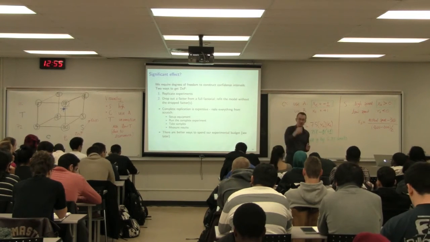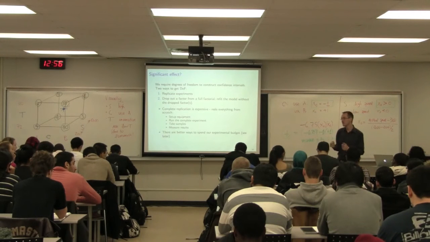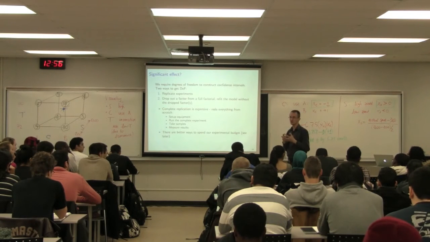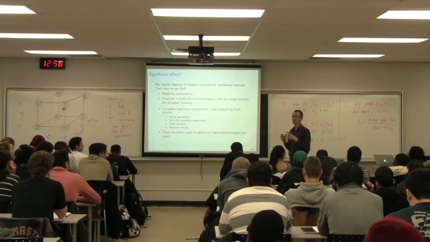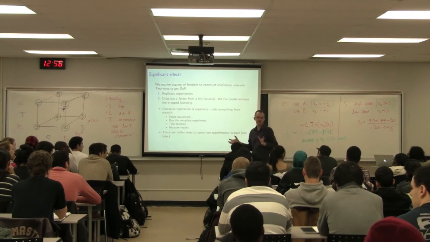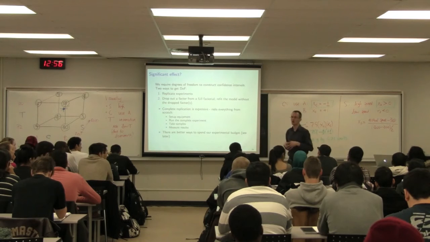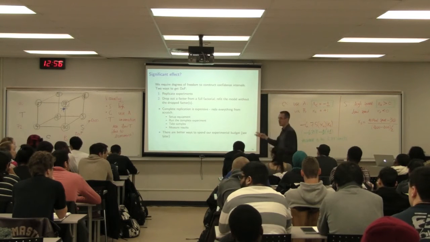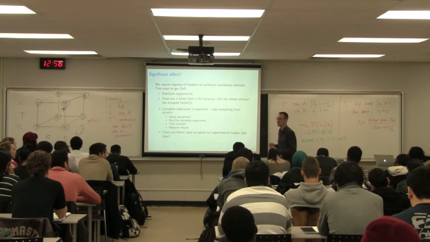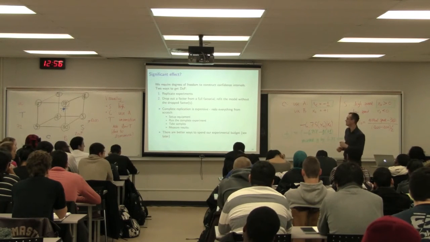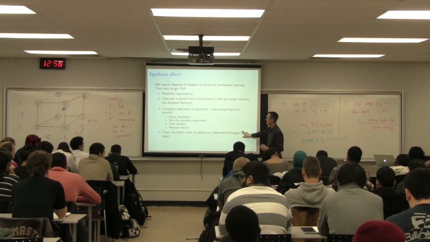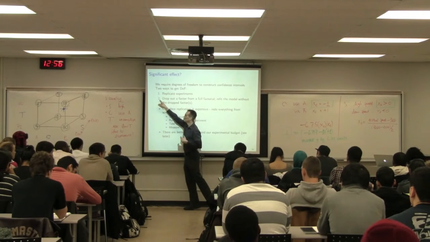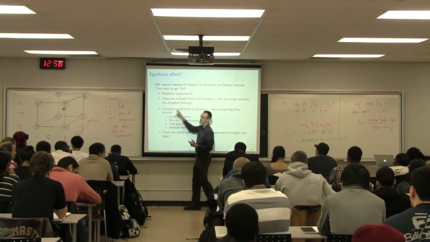So rather than wasting your budget on repeating an experiment to get degrees of freedom, you will probably find that, well, hang on, instead of investigating three factors, that's a 2 to the 3 factorial, that's 8 experiments. Well, some people will say, well, I'm going to repeat all 8 experiments a second time. That's 16 experiments that you've done. Well, a better strategy is the following. Rather go investigate 4 factors, you'll still do 16 experiments, but you'll likely find that 1 or 2 of those factors are not significant, and you'll get degrees of freedom anyway. Okay, so we'll see that and cover that more in the next class, where we look at fractional factorials. So those are the 2 strategies. Almost always the better one is to fit as many factors as you possibly can into your budget and then go drop factors later on.